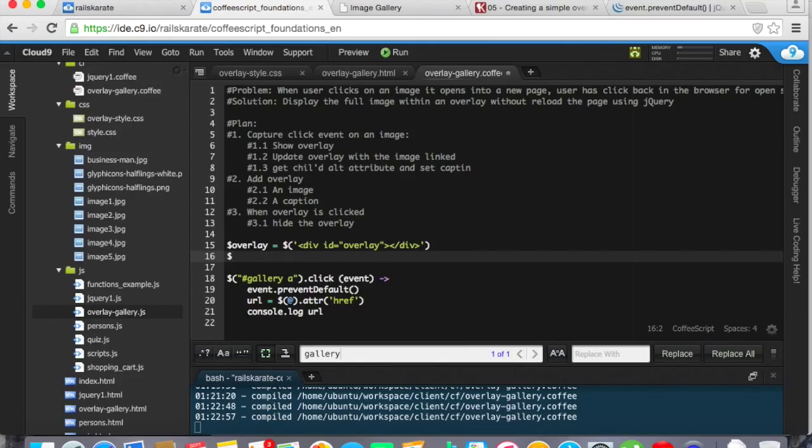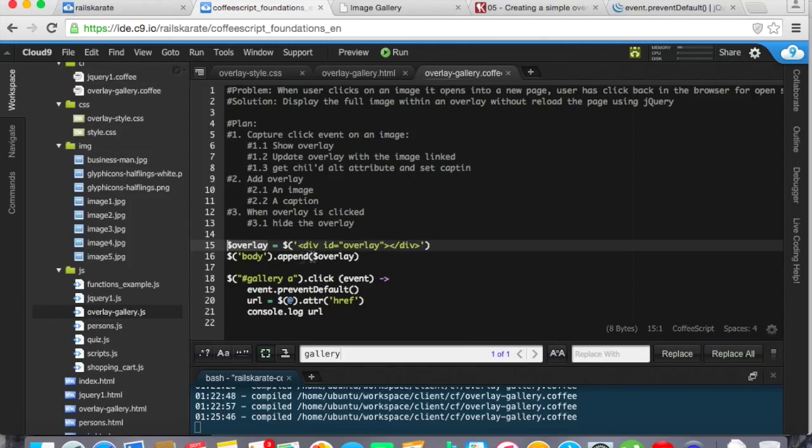So we can say here, select the body, and we can say append, and we are going to send it the overlay. This way we are appending the overlay, this jQuery object that is this HTML, to the end of the body. And you can notice we are using a $ sign for this variable. It is just by convention, for standards: when we have a variable that is equal to a jQuery object, we use a $ sign just to remember that it is a jQuery object.